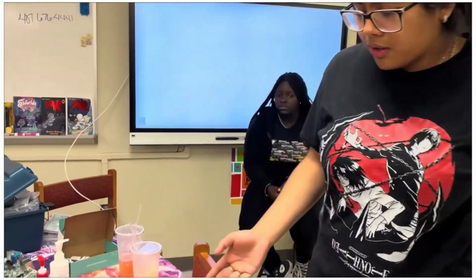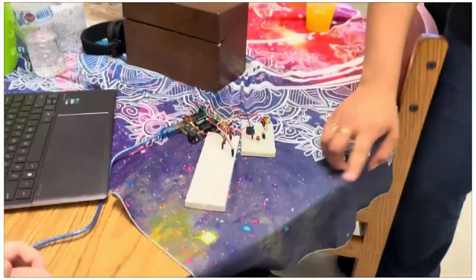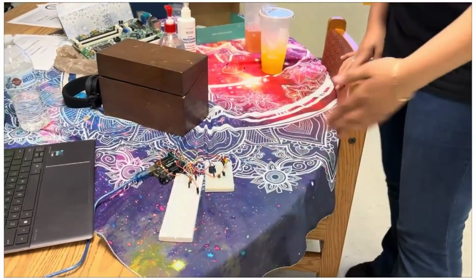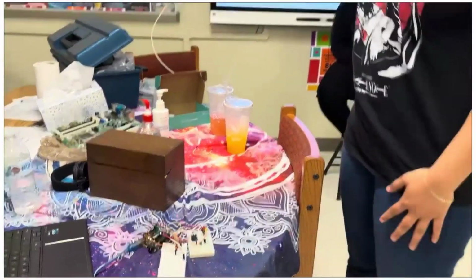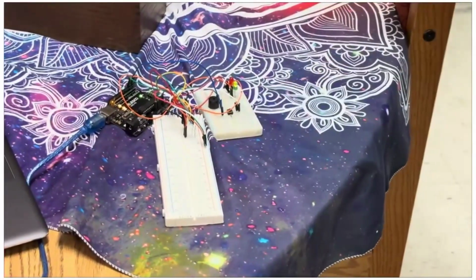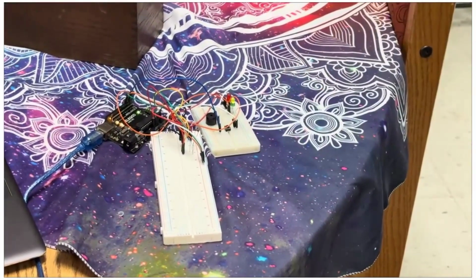For this to work, there's a light sensor. If you block the light, it turns red. If you shine light at it, it turns green. There's a button in the output in case you have a seeing disability and can help identify whether the bathroom stall is vacant or not. If it is occupied, the buzzer will buzz 2 times. If it's vacant, it's just 1 buzz.